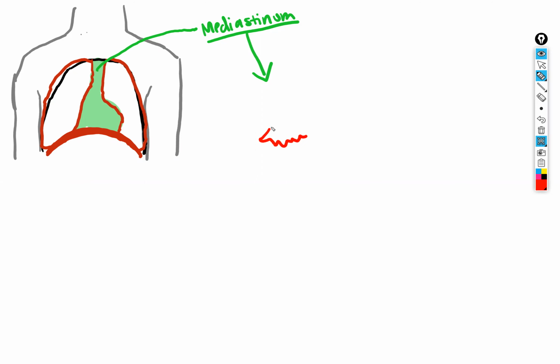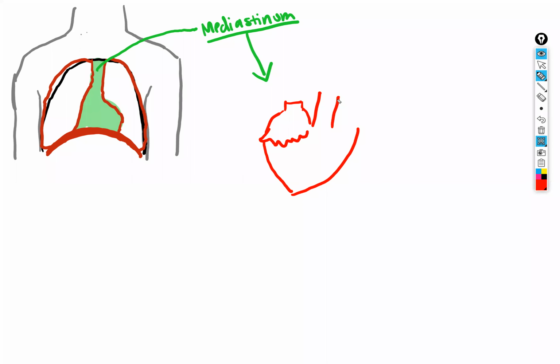There's the right auricle. Superior vena cava. Got pulmonary trunk.